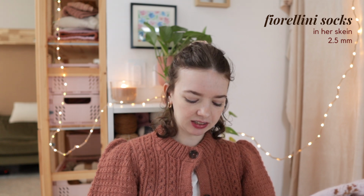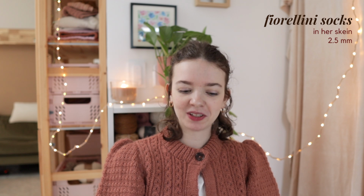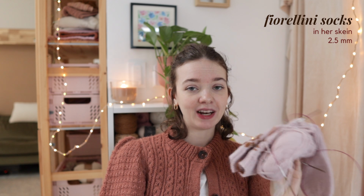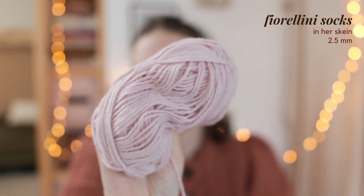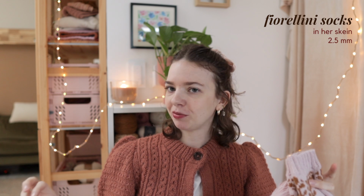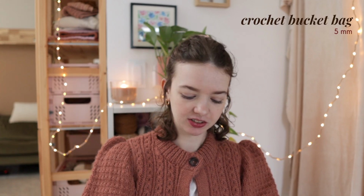So I'm kind of procrastinating this a little bit, and then of course with all of the other works in progress, it's very easy to not work on it because there are other options out there. I think maybe if I only had 3 works in progress, this definitely would have been finished already, but it's in no rush, and I do love this pattern. The yarn that I'm using is Drops Sky in a really lovely baby pink colorway. And I think these socks are going to be so cute for the spring, maybe paired with some loafers or something like that. I have a pair of black loafers, but I actually think I would prefer brown loafers, and this would look really cute with some brown loafers and a cream dress or something like that. I'm envisioning something here. Next up we have a little crochet project, so that's exciting.